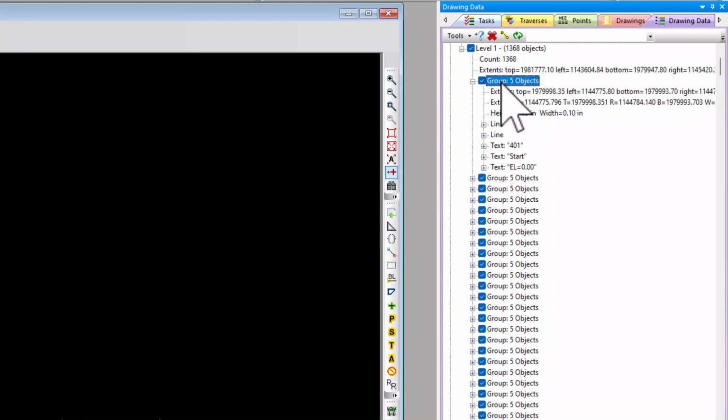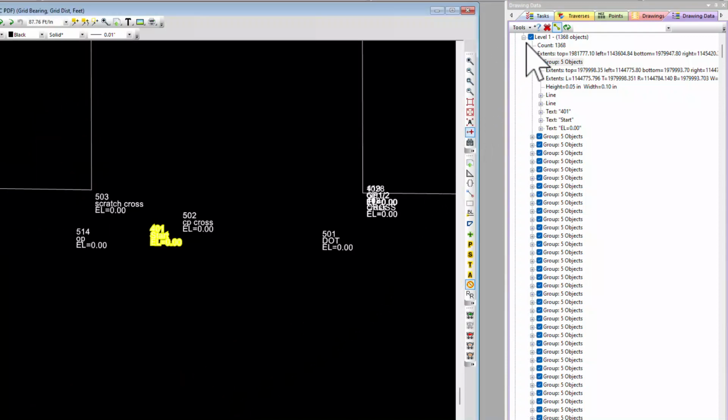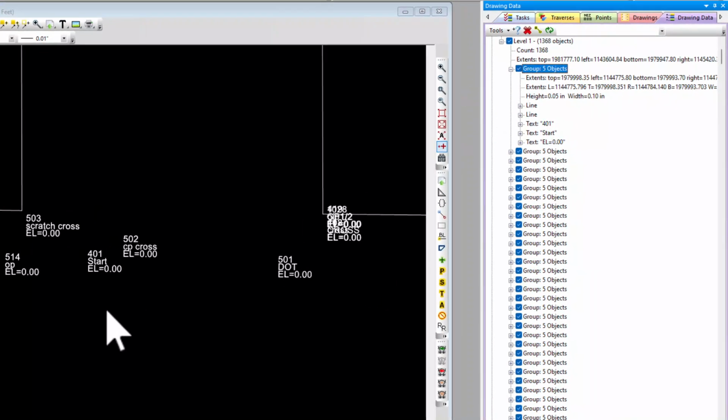So I'm going to just tell Traverse PC that I want to delineate this particular group in the drawing. So it's point 401, we're assuming. And if we look over here, do you see I've got a selection down here? So let's zoom in on that and be a little tighter down here. And I'm going to turn that delineation off now. So here are the Eagle Point point nodes. And the one we selected was 401. So 401 start elevation 0. When we come back over here, 401 start elevation 0.